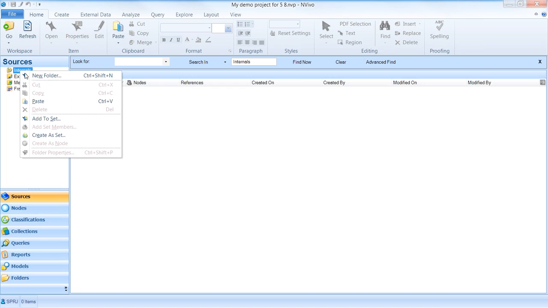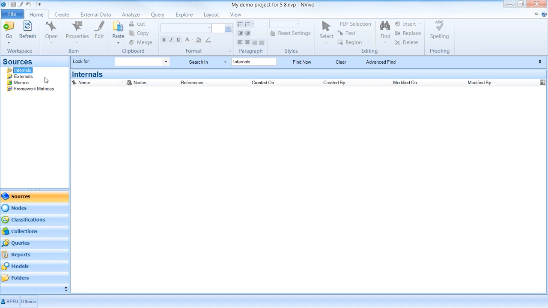For example, if I'm bringing in some interview transcripts in a moment, NVivo will make a copy of those transcripts and put the copy inside of the project. The originals will be safely stored outside of the project in their original folder. That way, if you accidentally delete something while you're working with it in the project, your original is not negatively impacted. Got it.